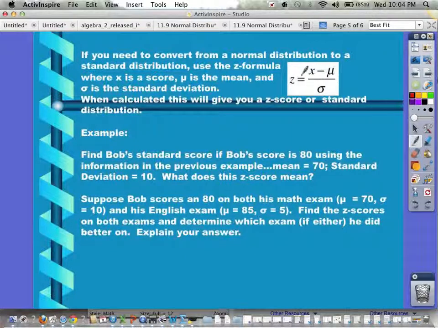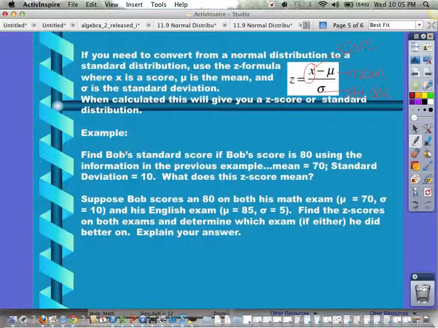Okay, once you get a Z score, then you will look it up on our tables that we'll have in the class, and it'll tell you a decimal, and then you move that to a percent, and that's your standard deviations. Okay, so we'll be working with this, but this is your formula for Z scores, where this is the score you're looking at. This is the mean, and this is your standard deviation. Okay? This formula is on your formula sheet that you'll be given, so you won't have to memorize it. You just need to know how to use it.